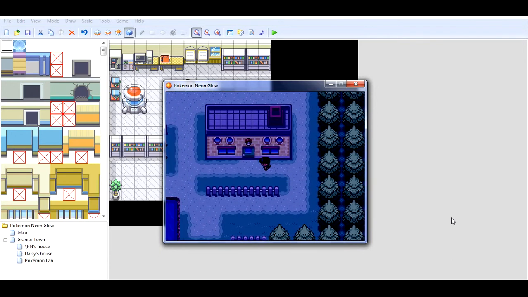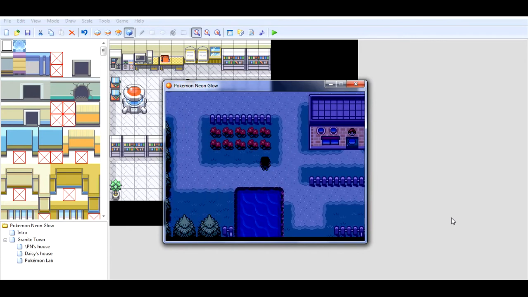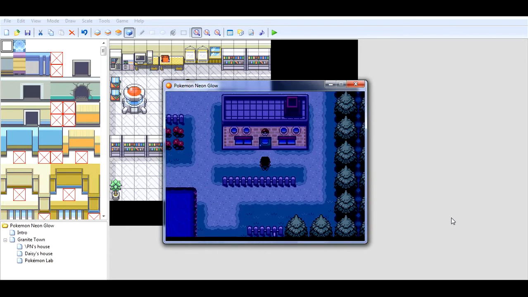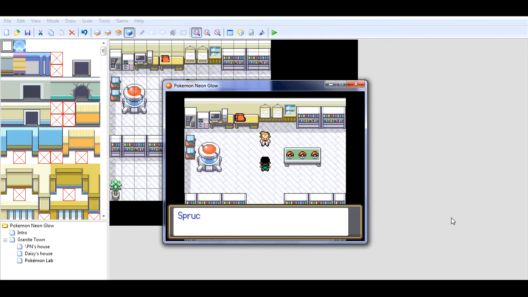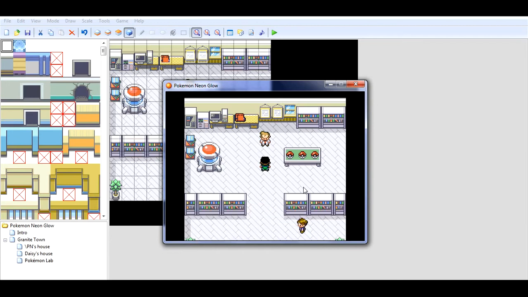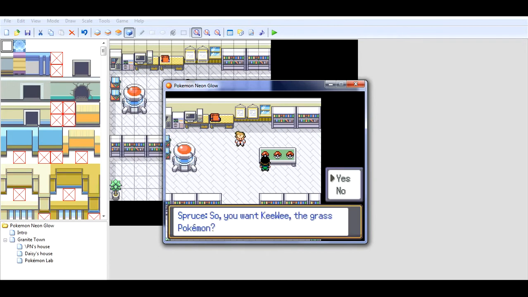If I hit turn and keep running, it's like, yeah, right there. Do you see that, guys? I like skate. That's so weird. Okay, I love it. Anyways, we're going into here. We have this event here. It's like, hey, it's Spruce. See? Spruce, not Oak. That doesn't even look like Oak. What are you talking about? We'll go Kiwi. Grass Pokemon.